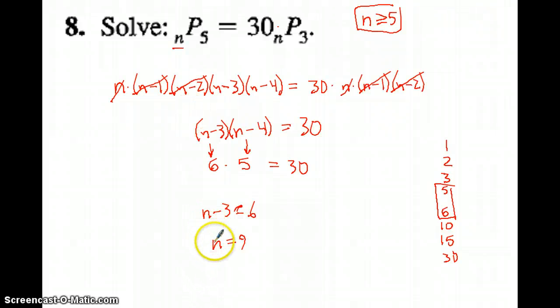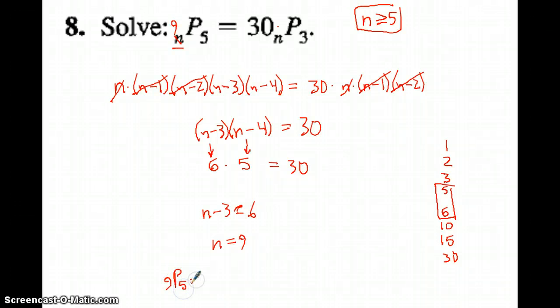I just got to the point where I was saying, how did we get 9 from n minus 3 times n minus 4? Why does it have to be 9? Another way to do that, once you get here, I was saying just to be careful that you check that. Go back to the beginning here and go, okay, nP5. If that's really supposed to be 9, let's look into that.